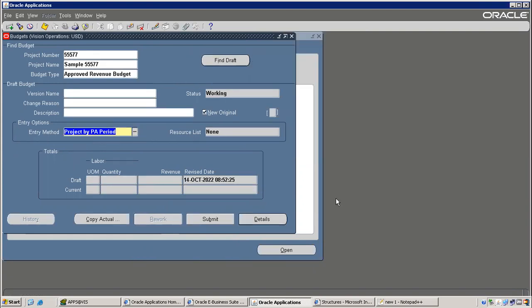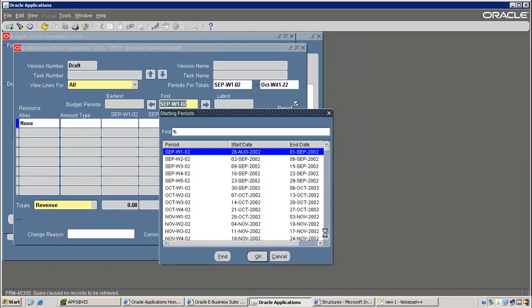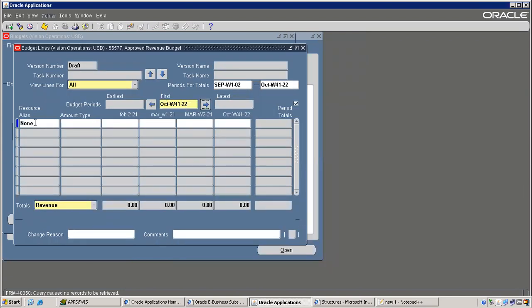But right now, period wise, I'm entering details, and definitely you need to select the latest record. This is October, okay? And amount type, as I mentioned here, we are talking about revenue. If it is cost, then the cost will appear over here. So revenue in the form of hours only.